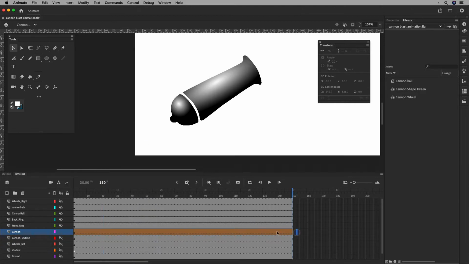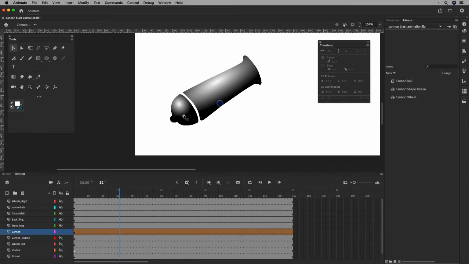Now, once that's done, the whole thing is a shape tween, but nothing's happening because I haven't set any other keyframes. One thing that's very different about doing shape tweening is it doesn't automatically keyframe your motion. When you're doing a motion tween, if you move to a frame and then move it, you can just automatically add a keyframe. In this case, I can't do that. I can't just move it and get it to keyframe.